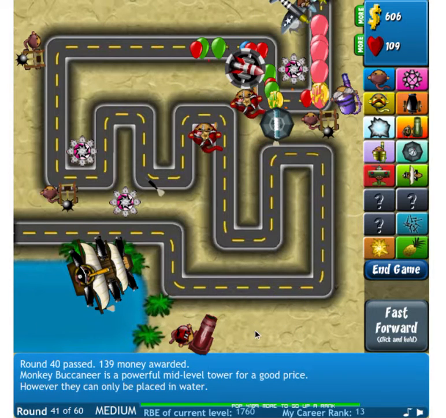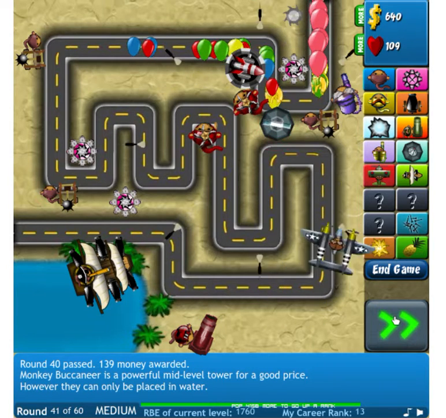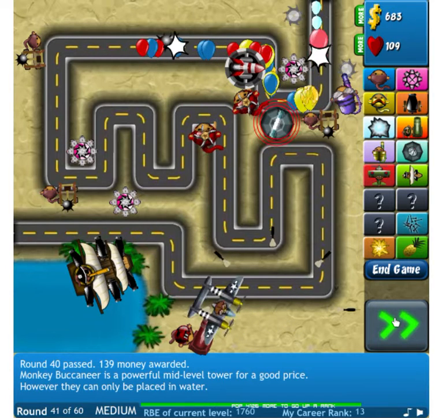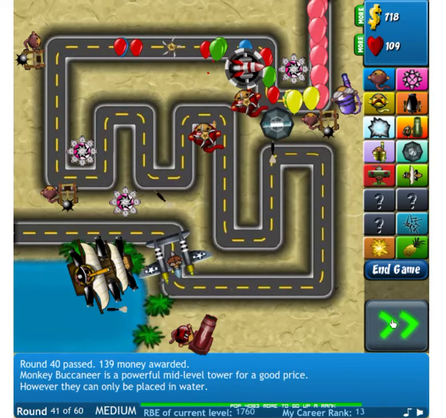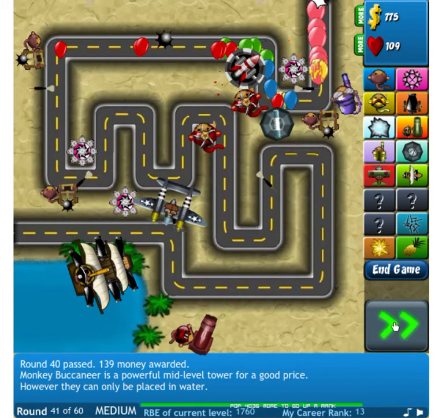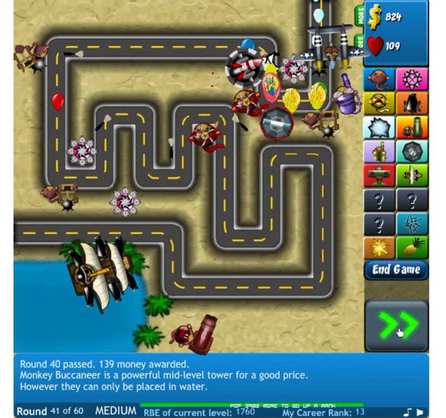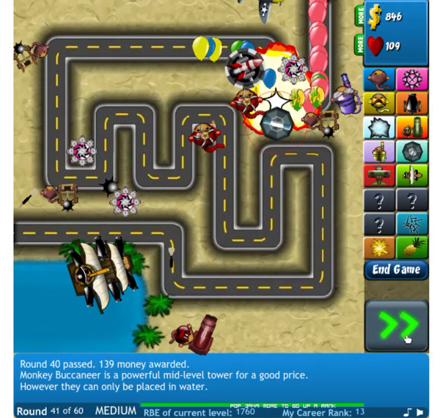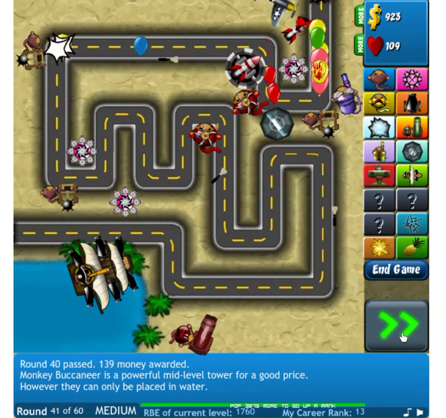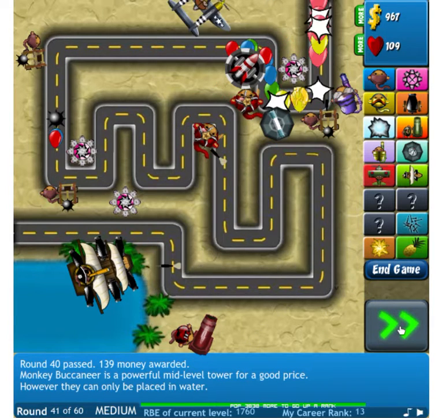Was that an explosion down here? Fast forward. I am getting so much money and I have nothing to spend it on. I should probably spend it anyway though. What if I got another airplane? Oh, those are expensive though, aren't they? What's something cheap that goes a long way? I guess the monkeys, the boomerang throwers and the dart throwers, which actually turned into catapulters.